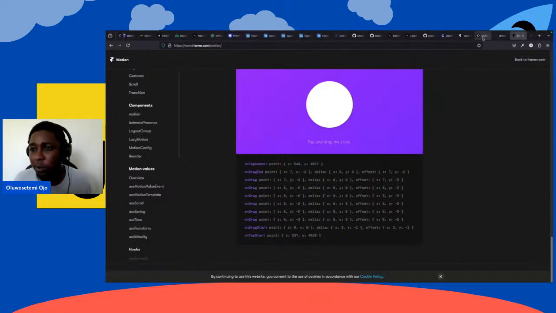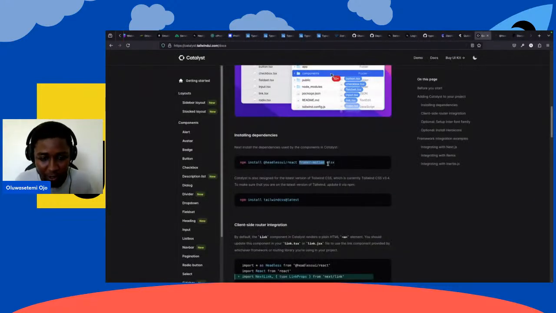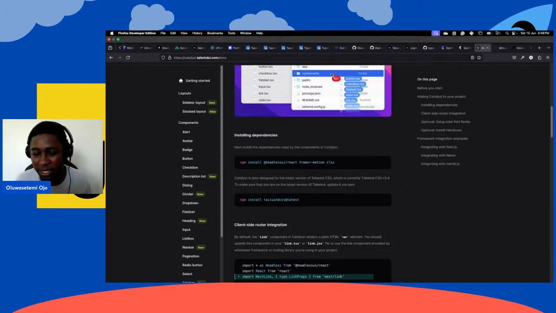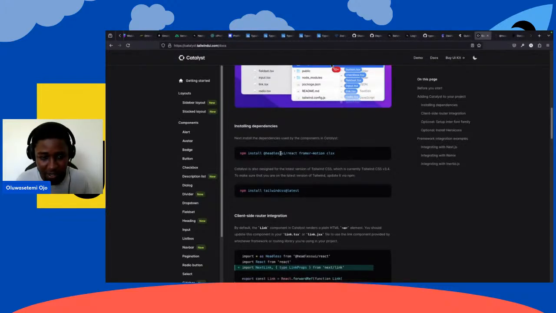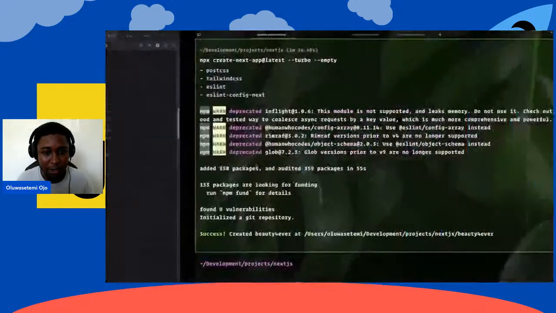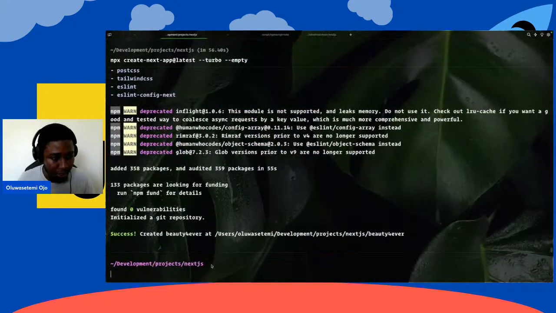So what else do we have in the CLI? I'm just going to copy this, and I can then bring this into a new project.